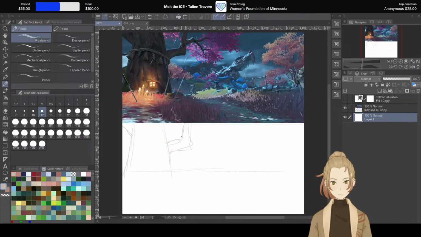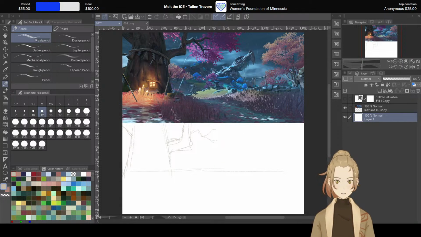Is that a reasonable shape? Maybe. Maybe. No. Well, I don't want to go too deep into this tree right now. I think we can get those details afterwards.